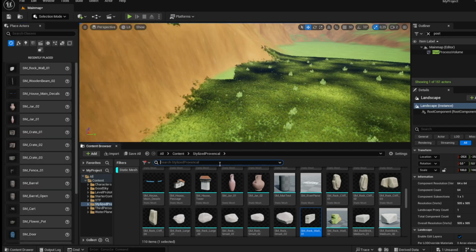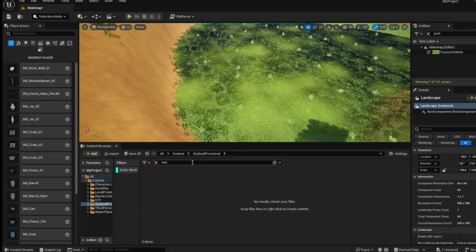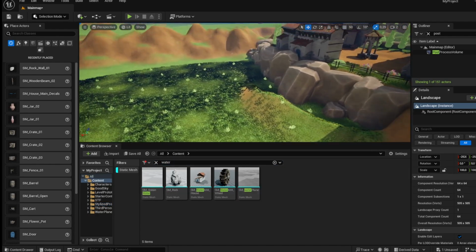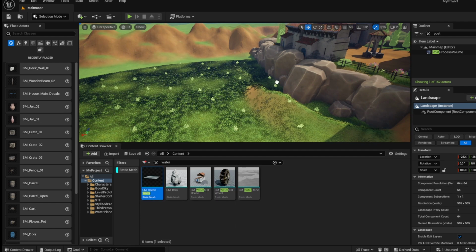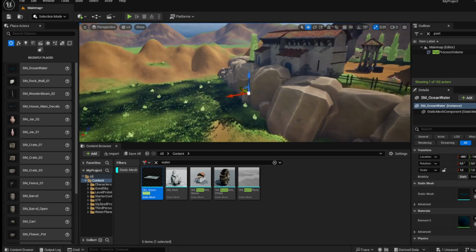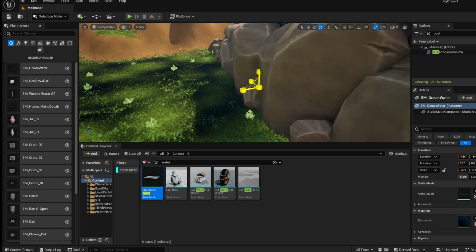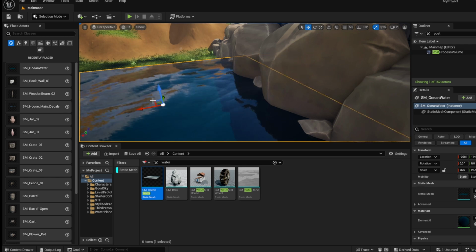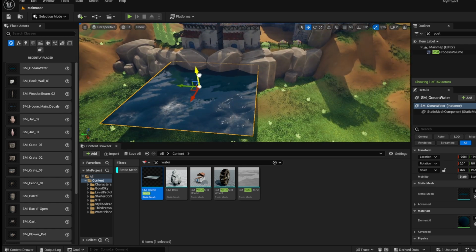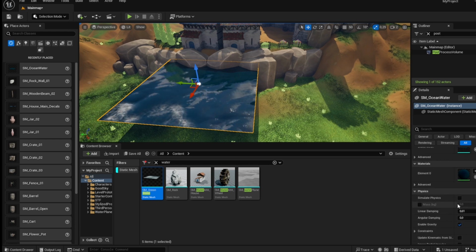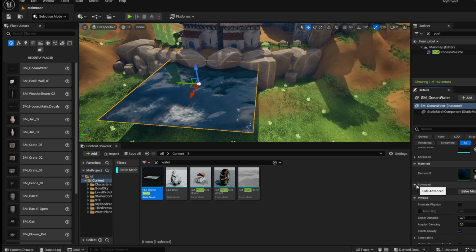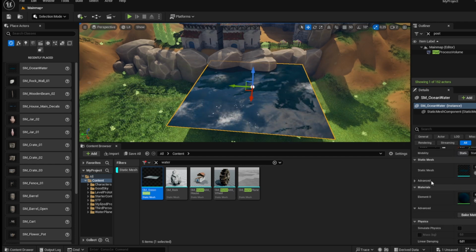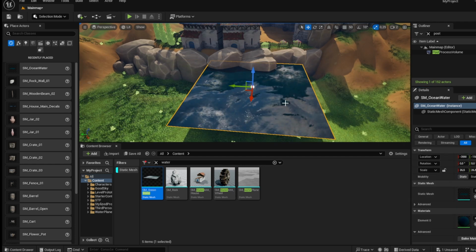Go to selection and go to sea, and we'll have nothing. Go to water. Okay, so I actually have ocean water. And I think you need to find this in the Unreal Store or it's standard in your pack. I will leave you with a tutorial in the comments on how to get it, but it's super easy. It's a free asset as well. So you can just get this one.